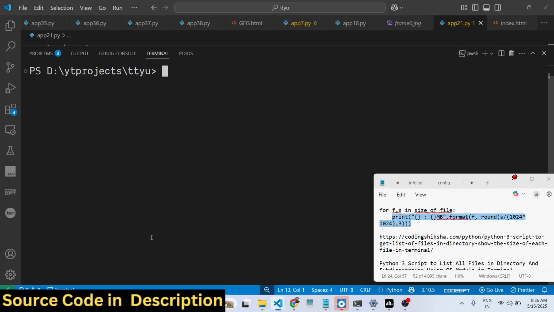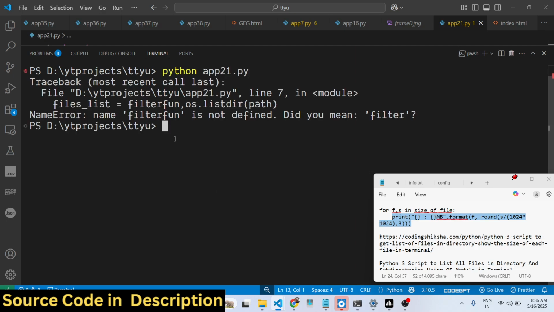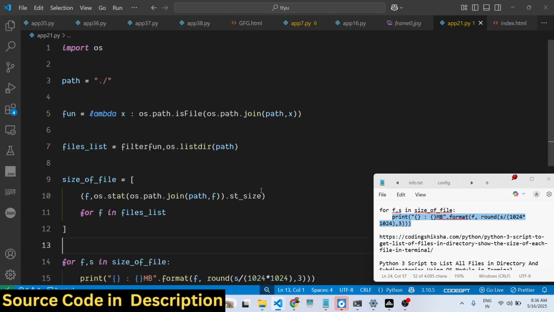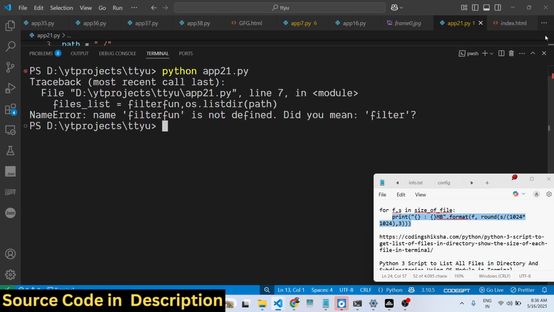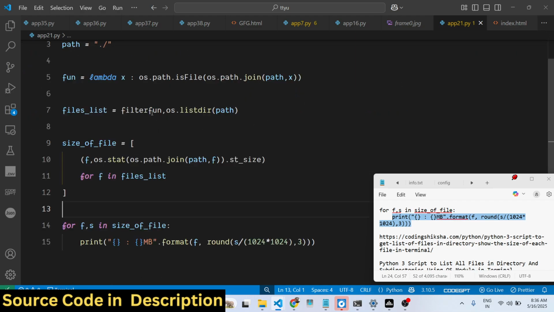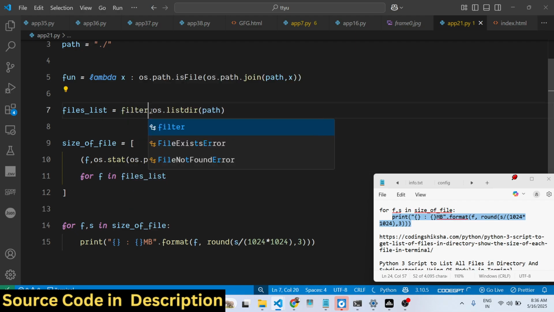If I again execute this, you will see that it is saying filter fun is not defined. It is on line number 7. Sorry, filter.